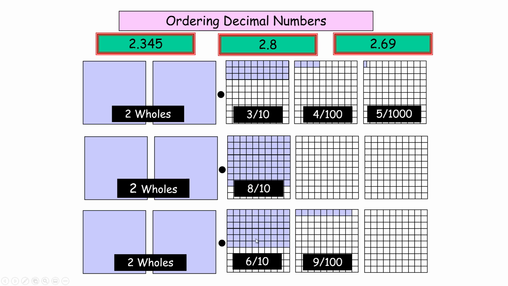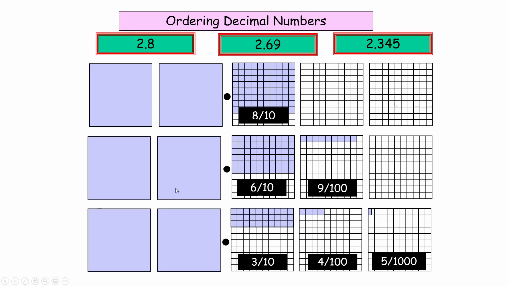Okay, so which is the biggest number out of these 3? Well, my 2 whole numbers, you start from the left and we move on to the right, are exactly the same. So I now need to look in my tenths column here, which is the larger number, and straight away I can see that it's going to be this one here. So 2.8 is the larger, got more in that grid, then 2.69, and finally 2.345. So that's how we look at the numbers then, largest to smallest. We don't always have a grid, so what we're going to look at now is numbers without a grid.